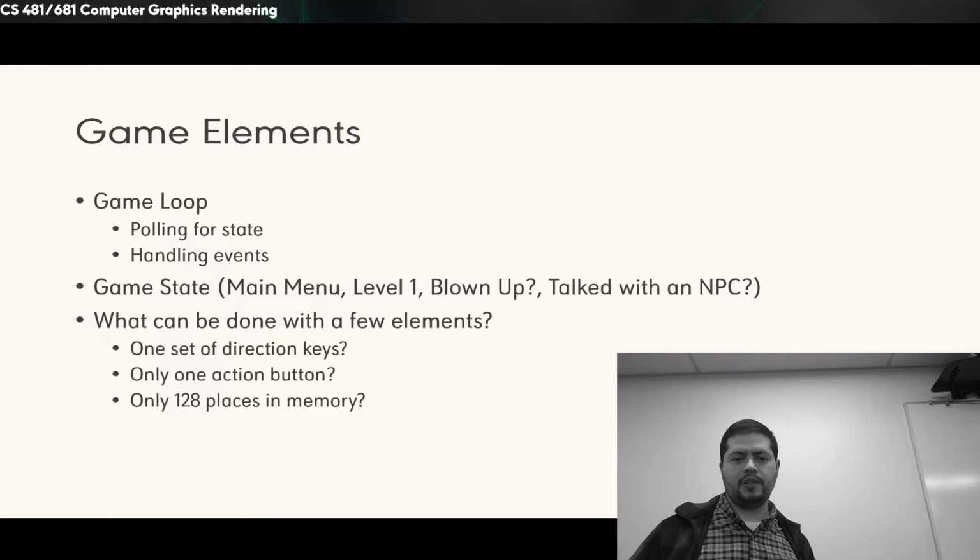Okay, and so you have the game loop, and you're polling for state things like, okay, is the joystick down? Is it up? And then you're handling events. So these are things that the window manager will just store up for you while you're doing your main processing. You can just kind of catch up on, did the mouse go over the window? Did it leave the window? Did the mouse go down? Did it go up? Did the keyboard get pressed? Did it go up? So these are things that you can handle.